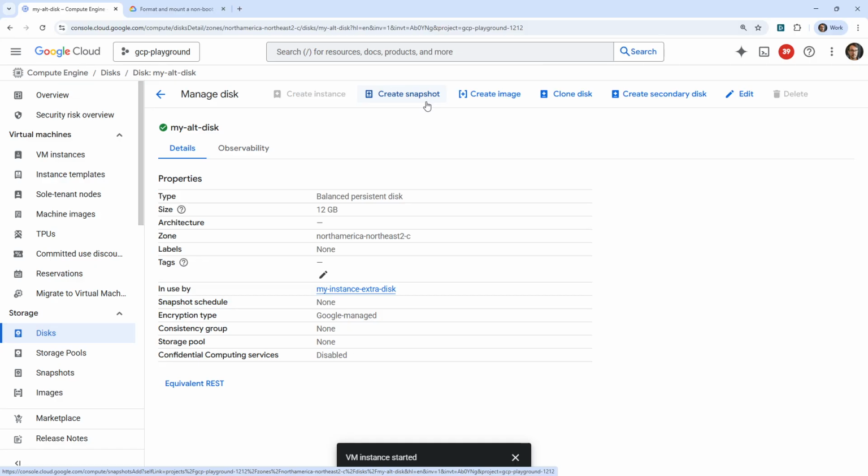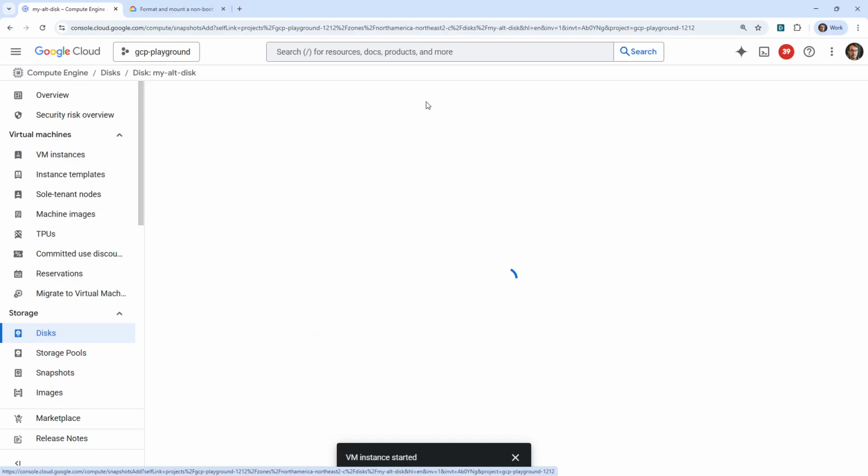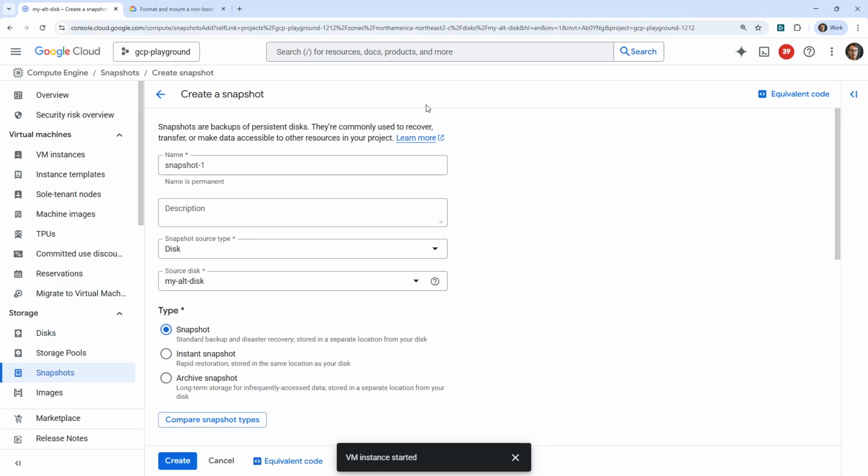But let's go ahead and create ourselves a snapshot because we have scheduled snapshots off, so we basically are doing them manually. And so we'll call this hello world because that's the state that the text file is in, and that's the only thing we're going to change. Notice if we drop it down, we have disk and instant snapshot. I don't know why they do this here because you'll notice here they have the option right there. So I leave it on disk.